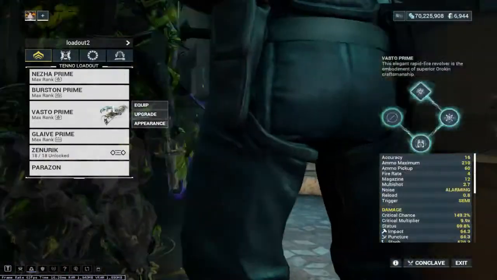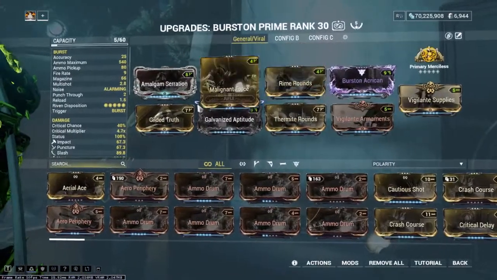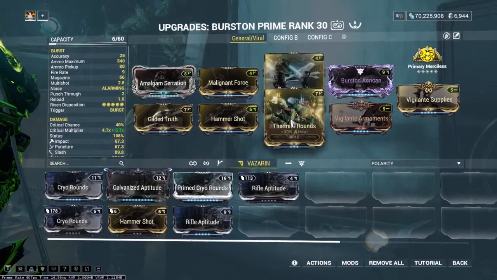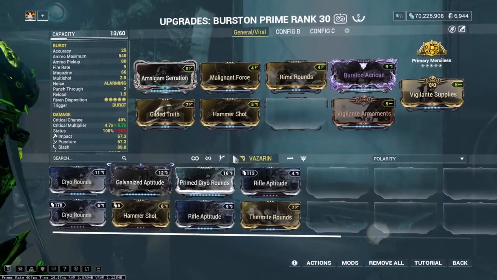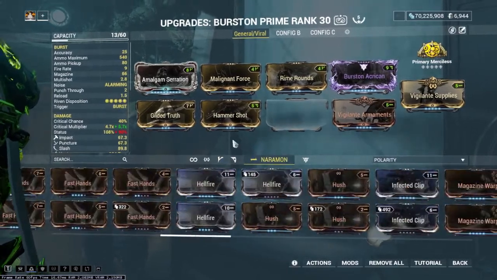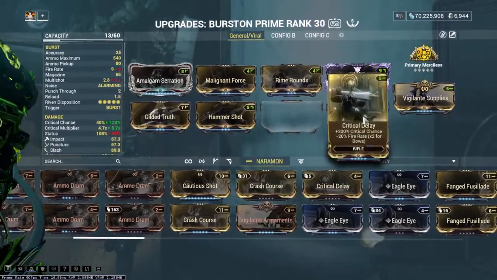Man, I'm gonna go crit on this thing and be freaking awesome. Especially with the riven choices I have. Be better. Excuse me. How much so here? Take this out. Let's put in quicker delay. We need quicker delay first, of course.